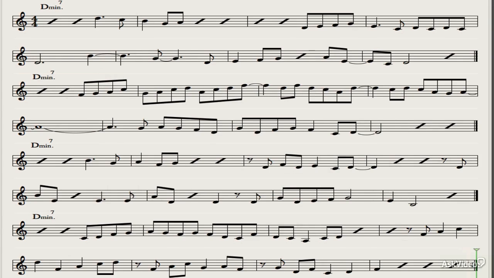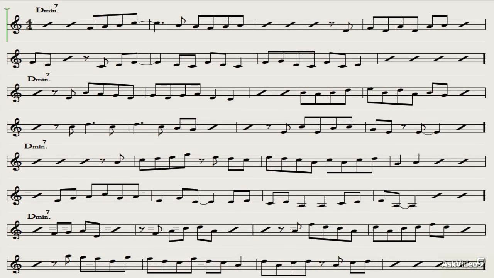So here's an example using these 3 pentatonics over that D minor 7th loop. I'll play on each one for 8 bars and switch between the 3. Notice how each one has its own sound.